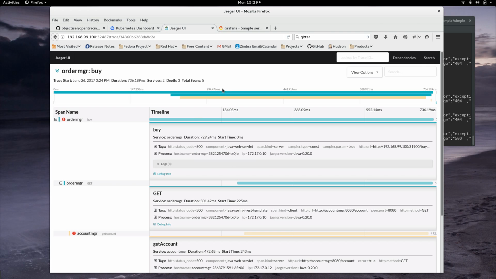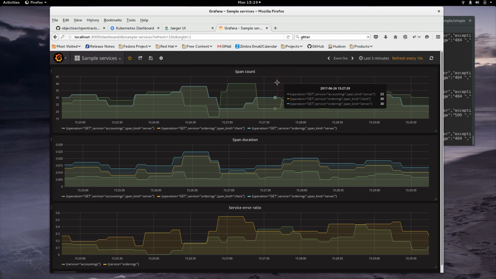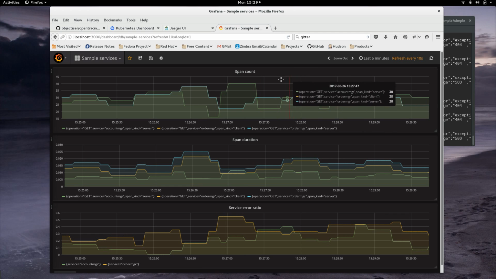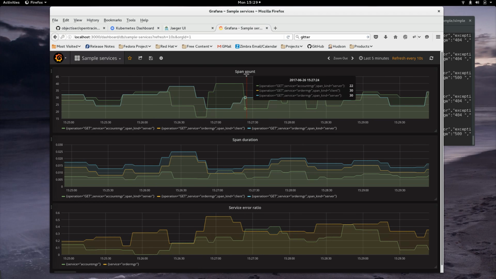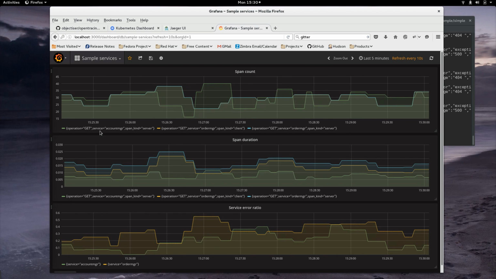Okay, so that's the tracing side, but the other point about this demo is that we're using the same OpenTracing instrumentation to capture metrics. In this top graph we're capturing what are called span counts. If you look at the description here, you can see that we're capturing span information related to the operation that was performed, the service, and the span kind.